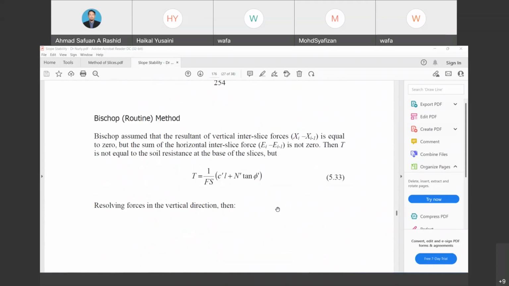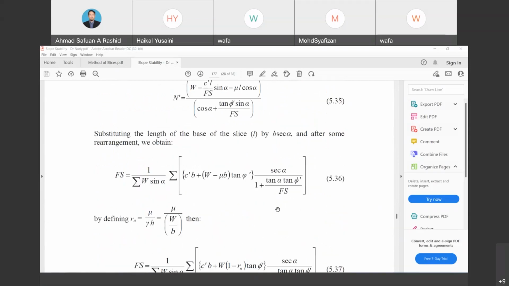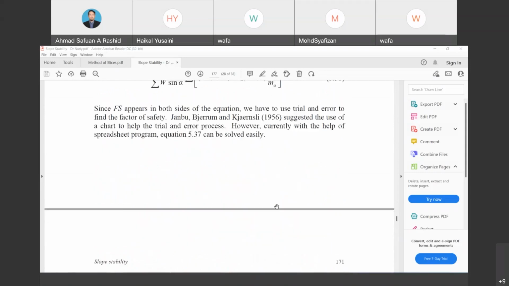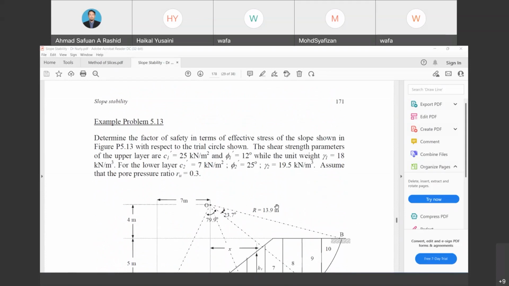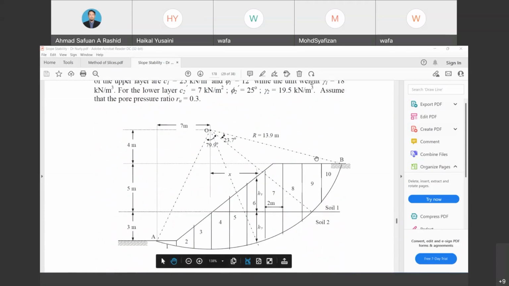So this is the equation of Bishop, and this is the example of Bishop. I guess it is the same procedure. I guess there is a very big mistake here, where the base represents two types of soil. It is very difficult actually to get the value for the CL or the L value, because it covers two types of soil at the base.